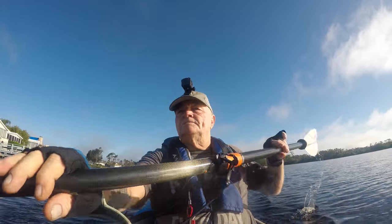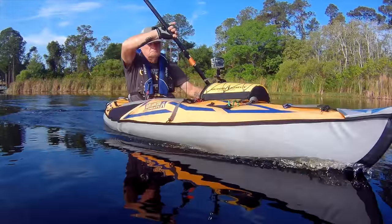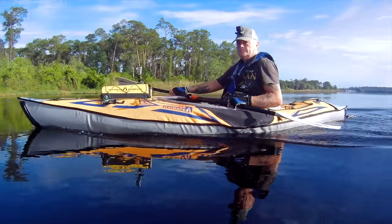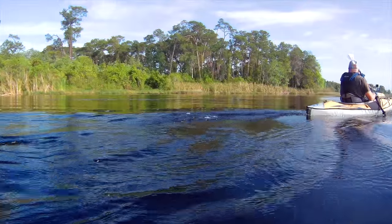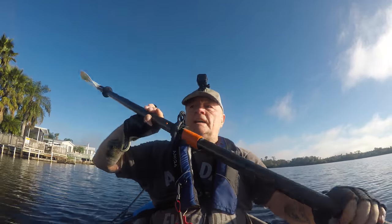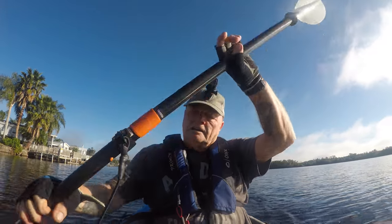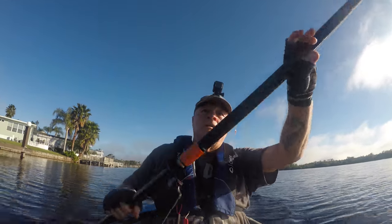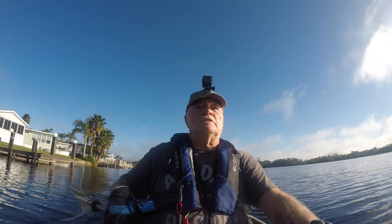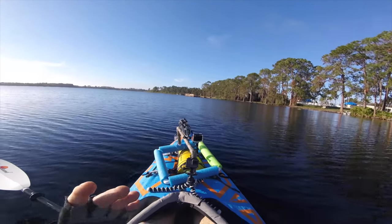My next boat was the Advanced Frame Sport. I wanted something I could just zip out, lightweight, use for workouts, and some narrow creek and narrow river paddling — that's the Advanced Element Sport. It's basically my go-to boat. I really enjoy taking that out. I don't have to mess with wheels like I do with the Expedition XE because of its weight. The Advanced Element Sport is only 28 pounds — I throw that thing on my shoulder and off I go. It's awesome.